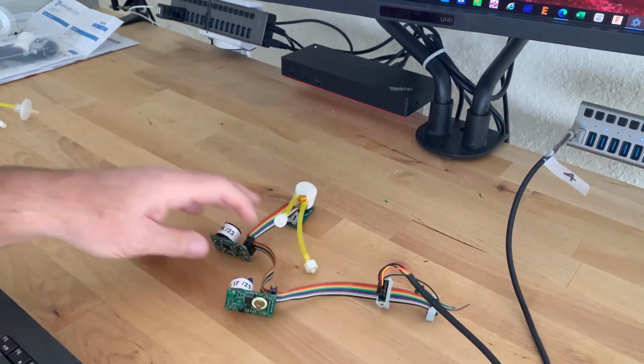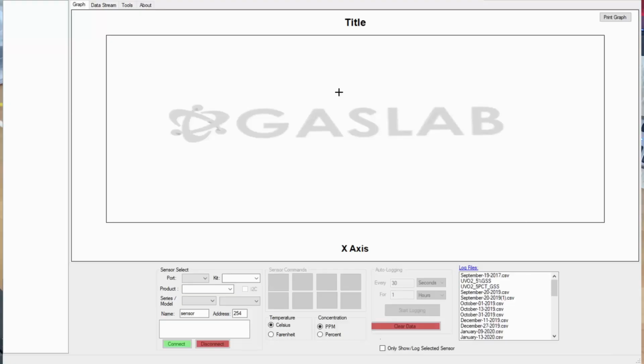Now we want to talk to them, and to talk to them, we're using the GasLab software here. We're using COM4, which we have a USB to RS485 cable connected to, and we are doing MX type system, EC MX series sensors. We're going to tell it that it's RS485, and we're going to give it an address. Who are we going to do first? Let's do the one with the tube cap, and that is address 8. So we connect him up.